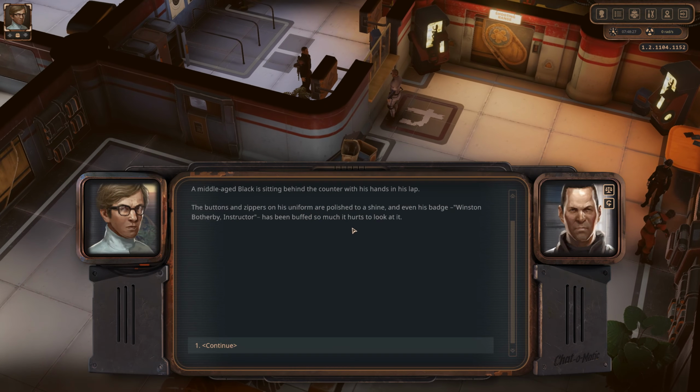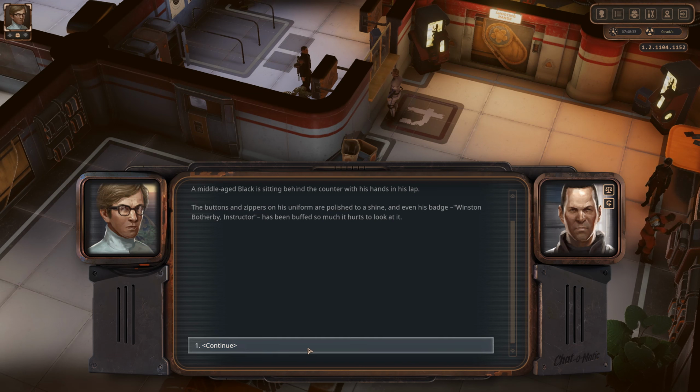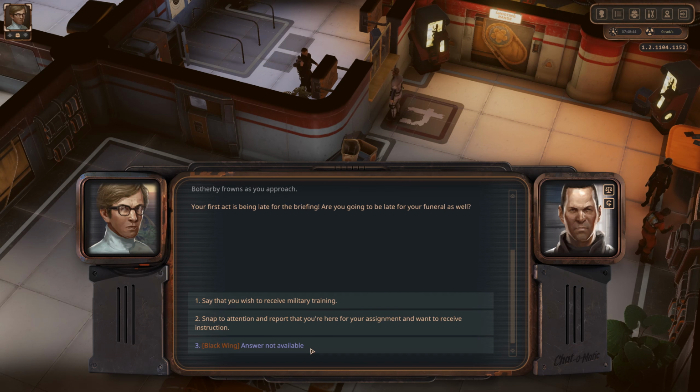A middle-aged black man is sitting behind the counter with his hands in his lap. The buttons and zippers on his uniform are polished to a shine, and even his badge, Winston Botherby, Instructor, has been buffed so much it hurts to look at it. Botherby frowns as you approach. Your first act is being late for the briefing. Are you going to be late for your funeral as well?